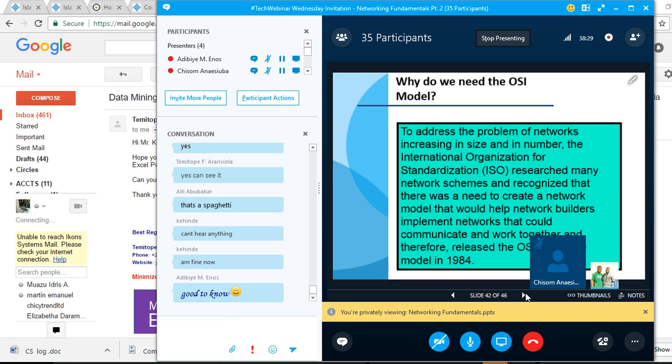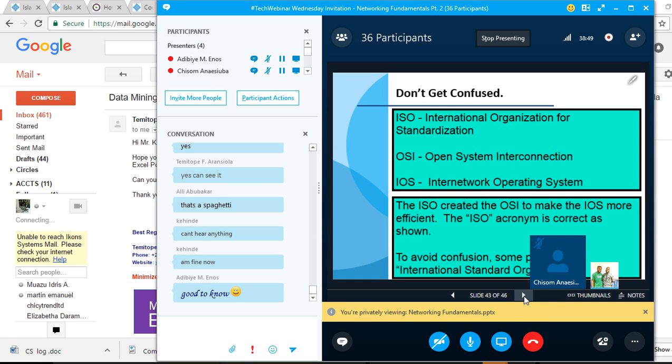So the OSI reference model gives us a system that we can use to break down network communication. It talks about things from the very top, where the user interfaces with the network, to the very bottom, where you have the electronic signals of network communication taking place, right? So that is what the OSI reference model was designed to do. It was designed to solve two needs, two problems, right? One of the problems is interconnectivity. Another one is interoperability, right?